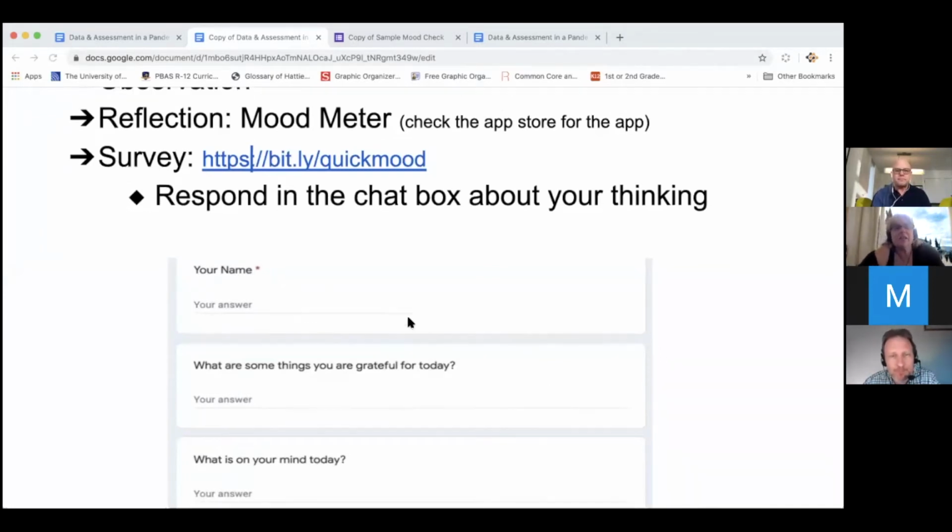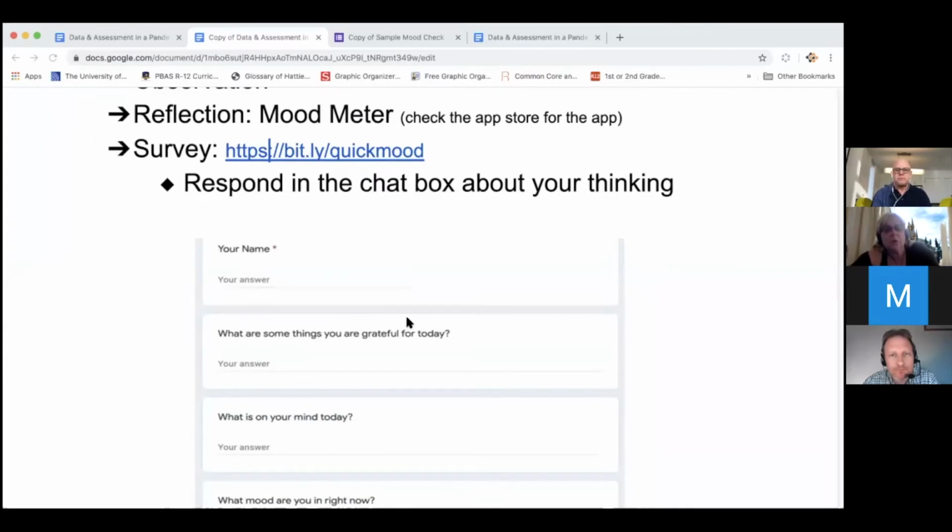One last thing to add before we go on to the next part is, as you're doing the survey, it's also a great exit ticket for students after you did some work with them, because one of the biggest questions we're asking among each other now is, how do we know the kids are actually processing and doing the work we're teaching them or giving them? This is a great way to tap into what kids have transferred and what kids haven't. It doesn't always have to be for a mood meter. A mood meter is one avenue to use.